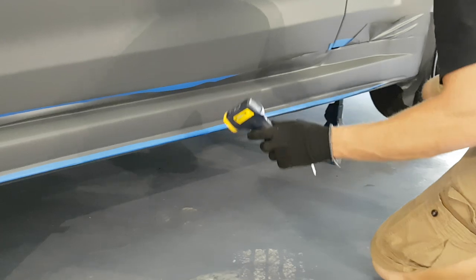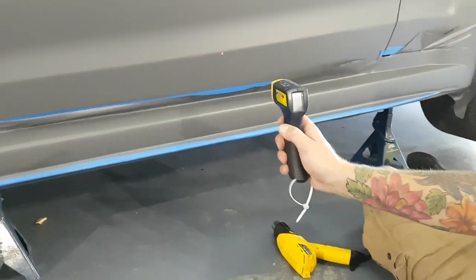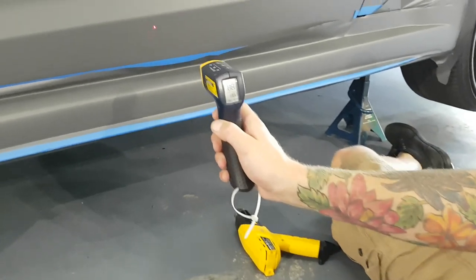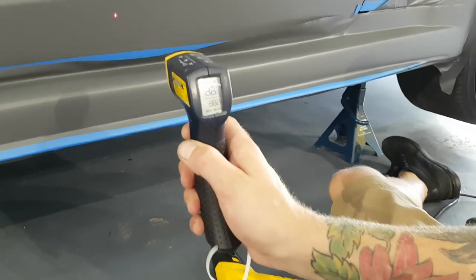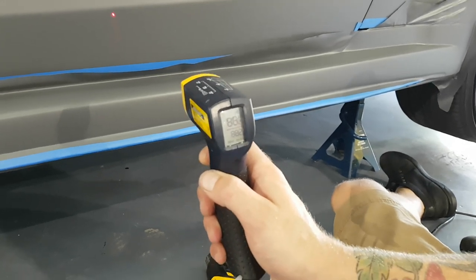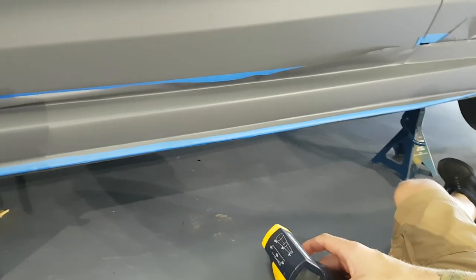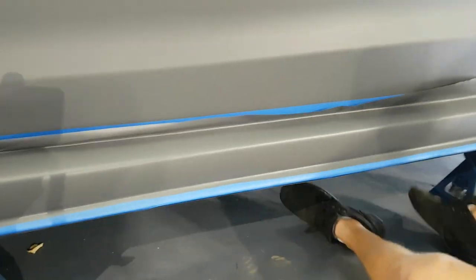All right, so I have my digital thermometer, all right? We can point it and it tells us the temperature of that surface, all right? That surface is 86 degrees Fahrenheit. We want this to hit about 180, 190. Some guys will say 200, 220. I think 180, 190 is enough. You don't need any more than that.